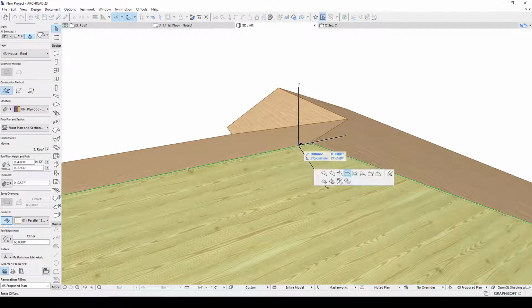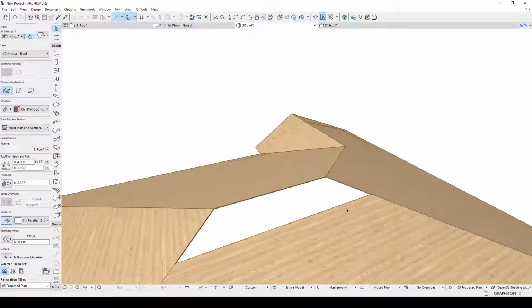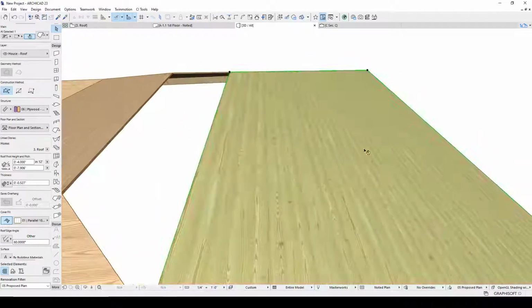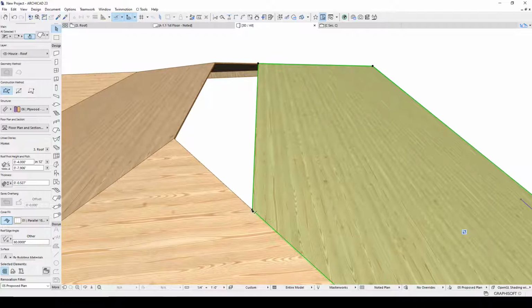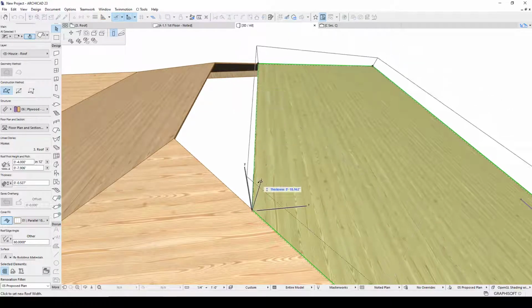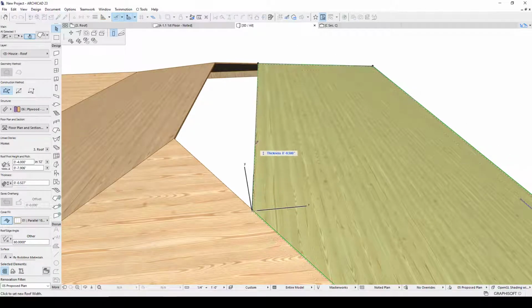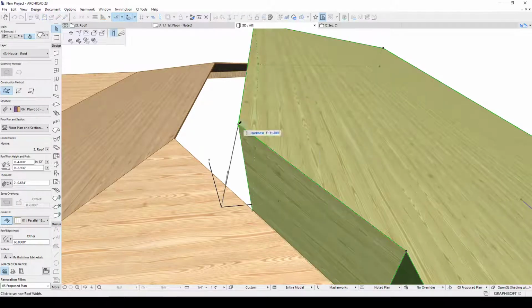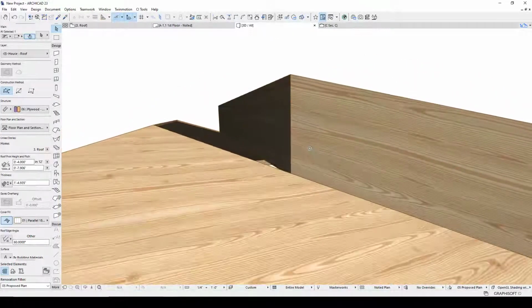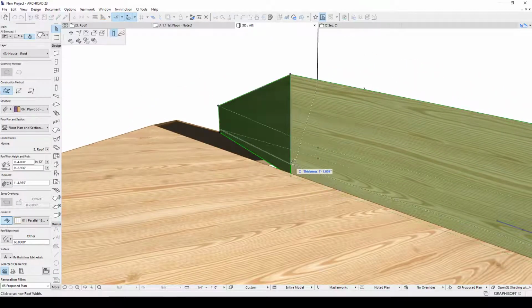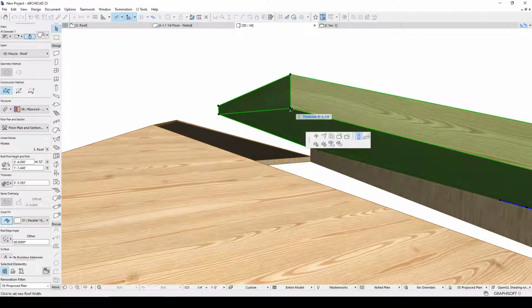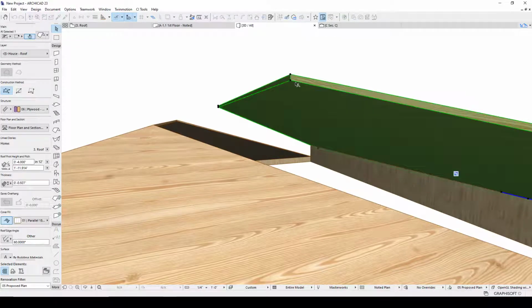Another way to do this is I can actually get control of this roof point. So vertically, I am adjusting these individual planes.